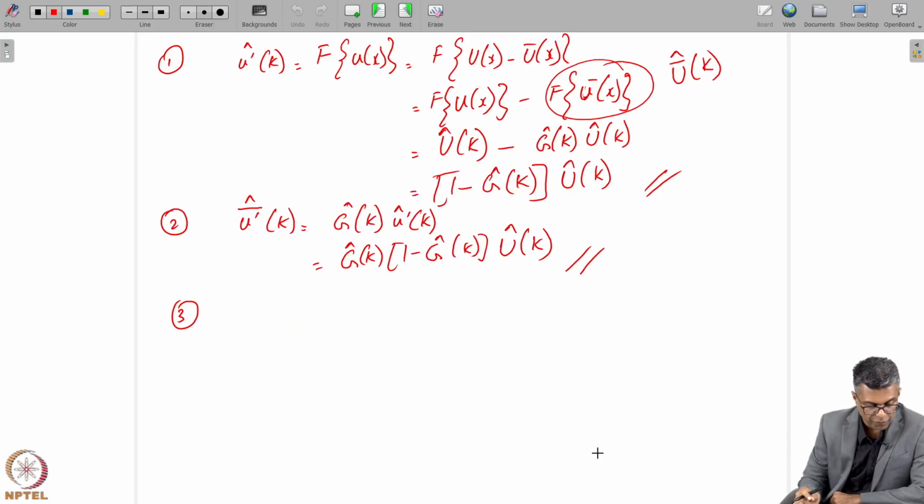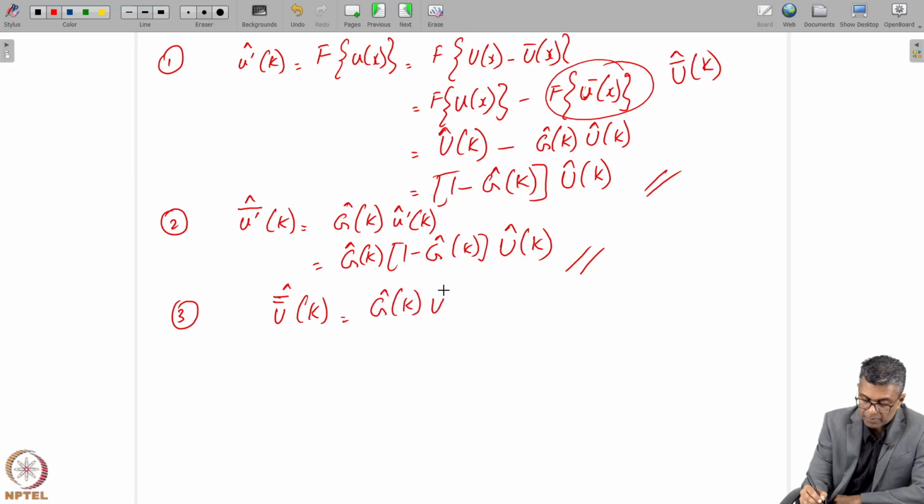You have to think of it as, if you take u doubly filtered, hat of kappa, you are essentially filtering it twice. So it would be the same as g hat of kappa times u filtered one time of kappa, isn't it? And this right here is g hat of kappa squared times u hat of kappa, hence proved.